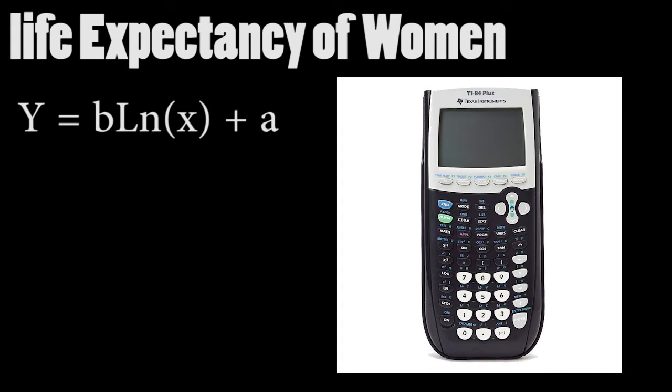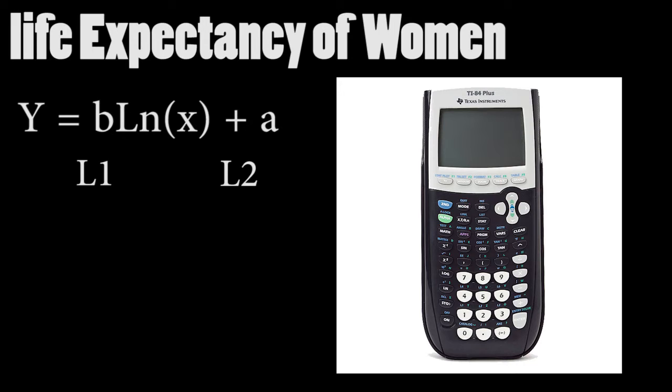Now take your graphing calculator, press the Stat button, then go to number 1, which is Edit. You'll get a table of L values that you need to fill in. For this problem, we only need L1 and L2. Plug in the last two digits of the years, as we've said before, into the L1 column. Then plug in the life expectancy into L2.